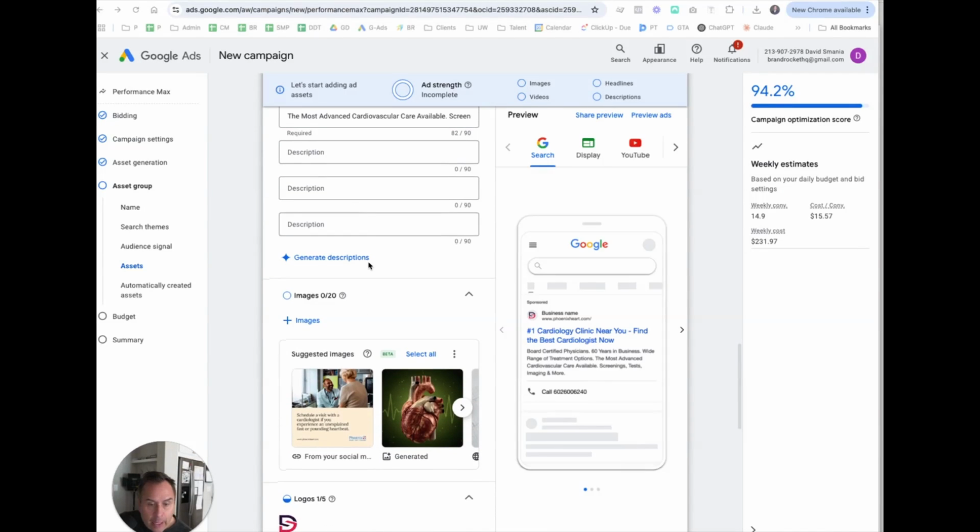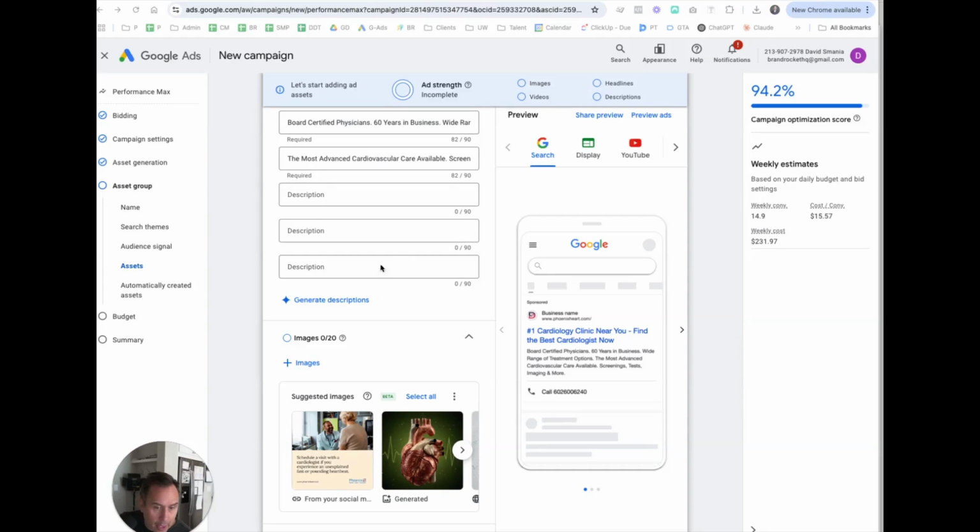So now we're down here. Oh, by the way, you can use AI as well. So you can generate descriptions. I actually use a wide variety of AI tools to enhance after I've already gone through the process of understanding how whatever cardiologist I'm working with, how they actually want to express themselves, what their brand voice is.